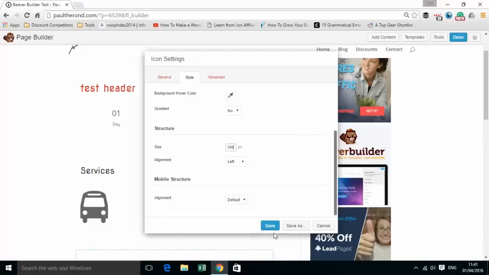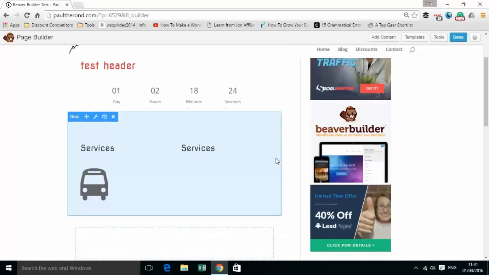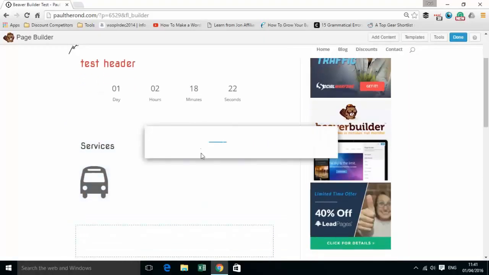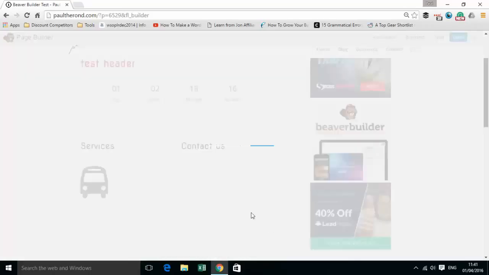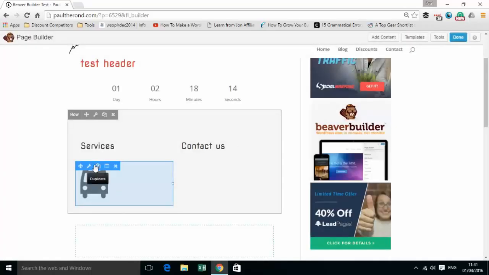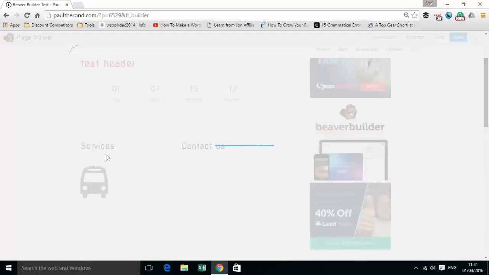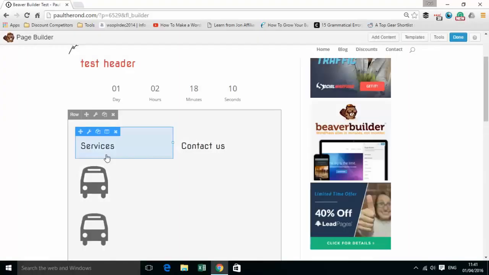Okay, and press save. And then let's say we wanted this one to be contact us. I think you get the idea, when you see those layouts on landing pages or whatever, where you've got the icons in the design.